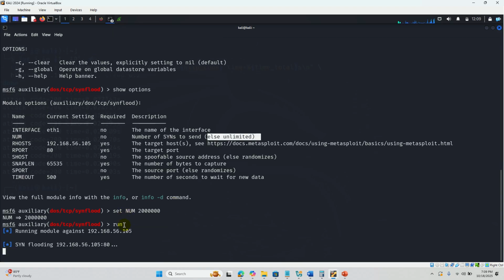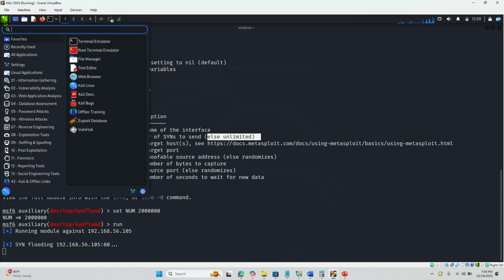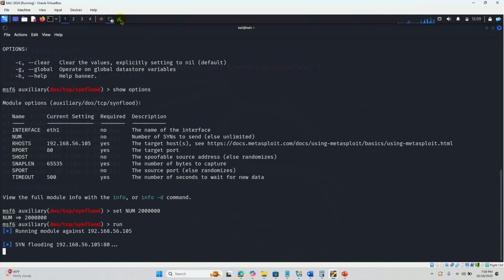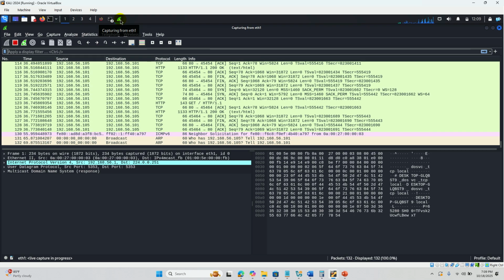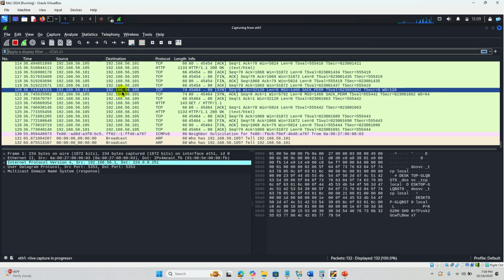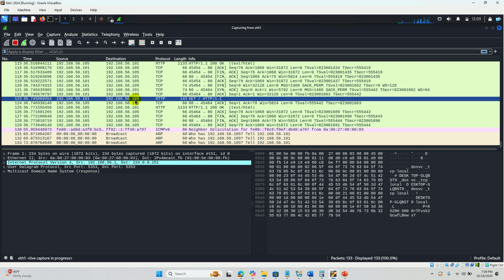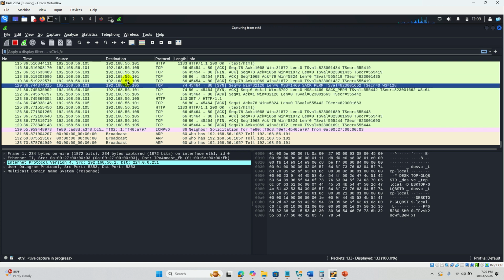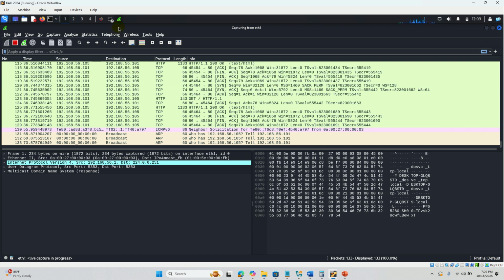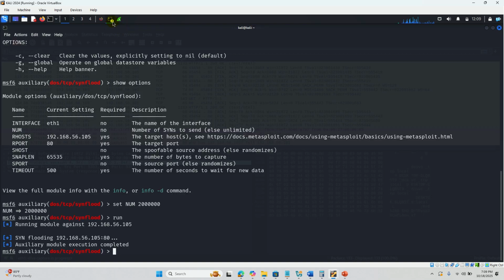Run. Once the attack is initiated, you can note the traffic going from this system to the target system in Wireshark, and then you can go and check.